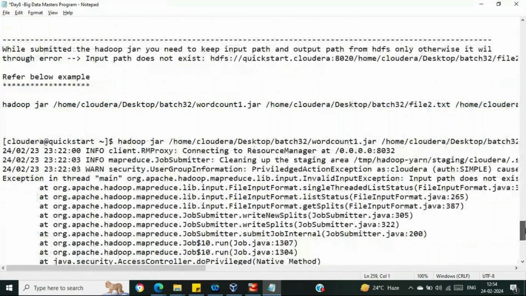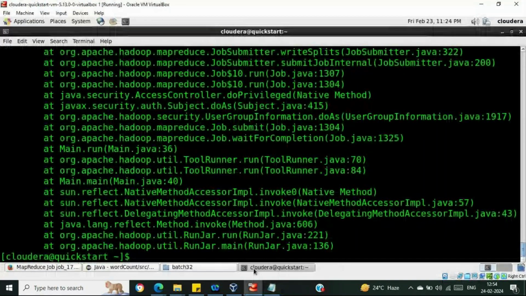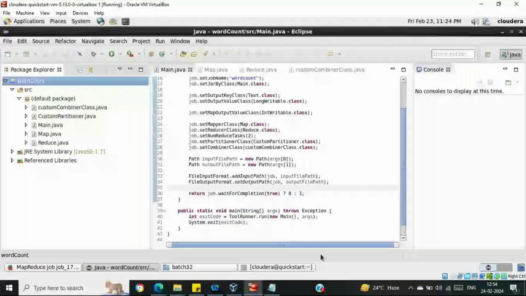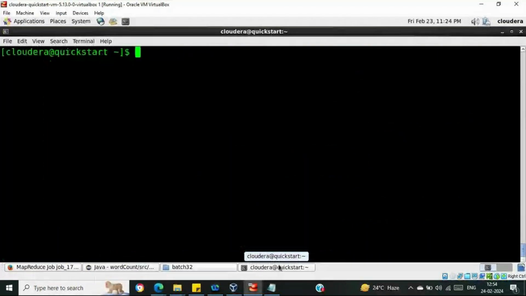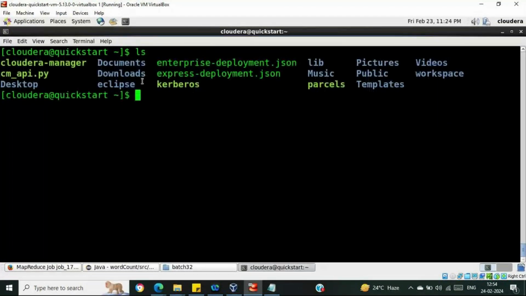Let me show you. If I mention ls, that is the local or home directory of Linux. Pwd home Cloudera, that is the home directory. You can think in this particular way.